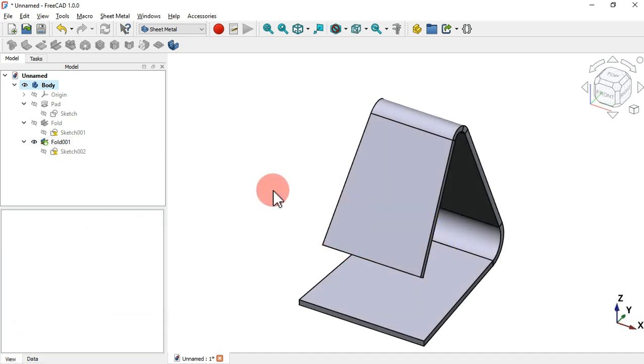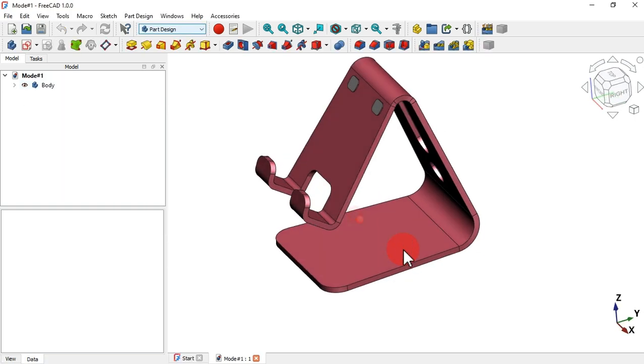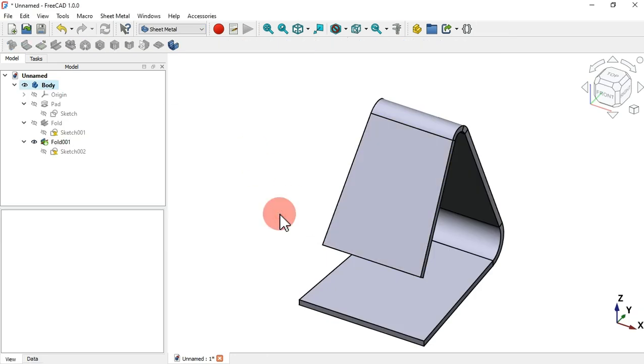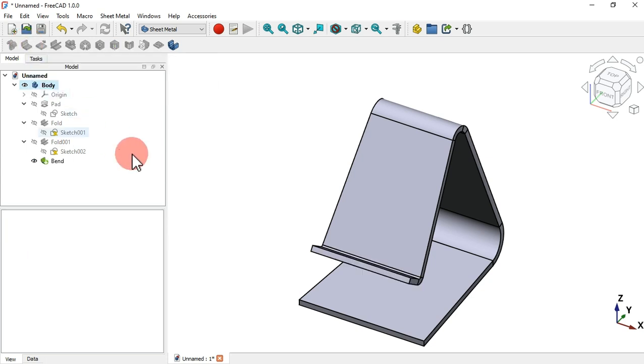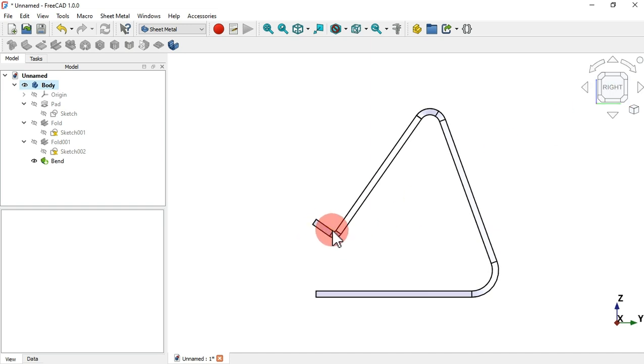Okay, the next operation that we'll do is to create a band here on this edge. As we can see here, we'll create this band first. To do that, we need first to select this edge. And as you can see, now we have all these commands activated here on the toolbar of the sheet metal workbench. To create our band, we'll be using this tool here. Just click here, and it will create a band, as you can see. Change to the right view, and as you can see, we have this.